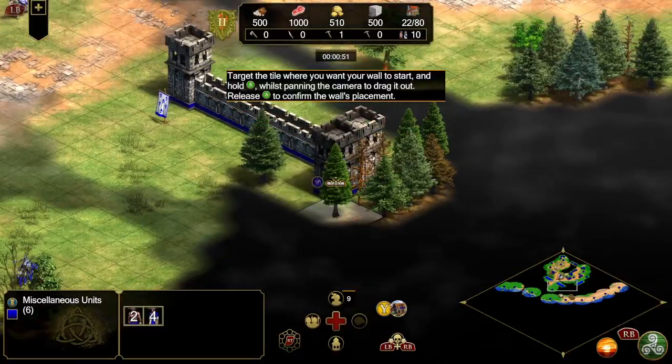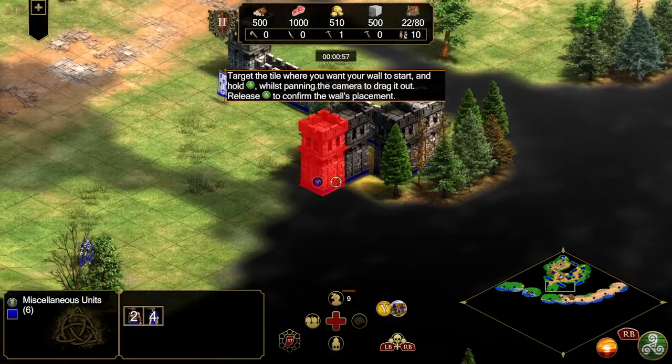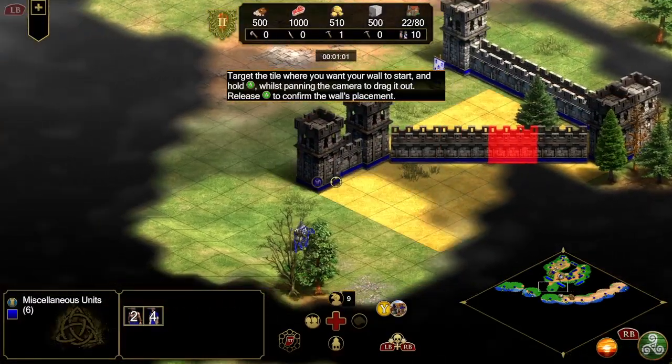Target the tile where you want your wall to start and hold A whilst panning the camera to drag it out. Release A to confirm the wall's placement.